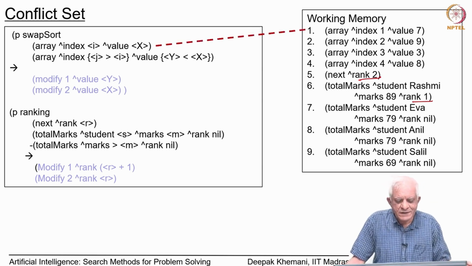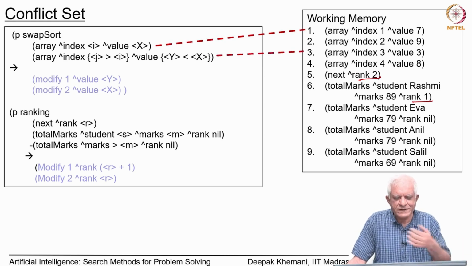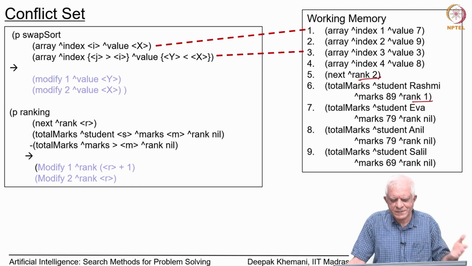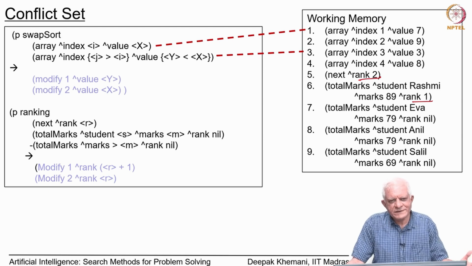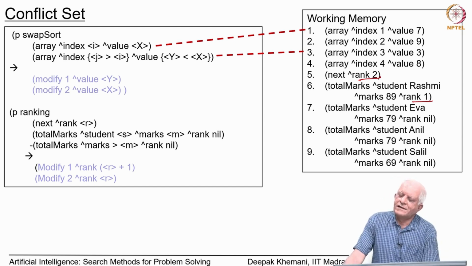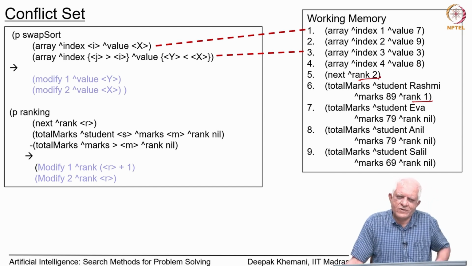So, let us look at that. The first rule will match anything, right. The first pattern of the first rule will match anything. It simply says there is an index I, it has a value x. We have not stated what is I, we have not stated what is x, we have simply stated that there is an index I and there is a value x stored in that. So, obviously, it will match all the 4 elements, but we are interested in those matches which contribute to a rule matching, which means that the second element also must match essentially.